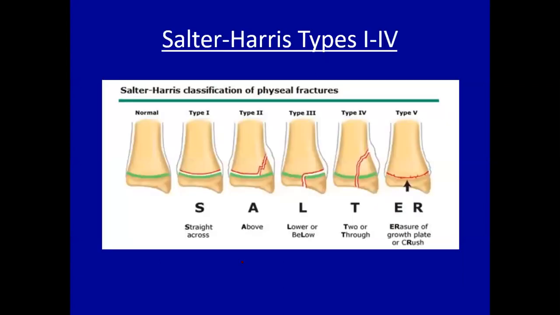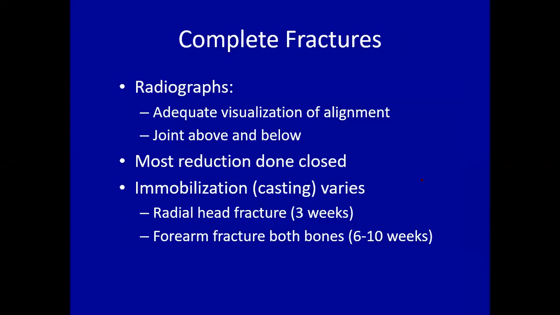Growth plate fractures, which we'll talk about. You guys need to commit this to memory. So Salter-Harris are these physeal, meaning they're in the growth plate. There's the Salter, which is straight across or separation of the growth plate, then above the growth plate as far as the physis, and this is the epiphysis. Then lower than the growth plate, which is below, through the growth plate, which is top and bottom, and then a crush, where these two growth plates become amalgamated.